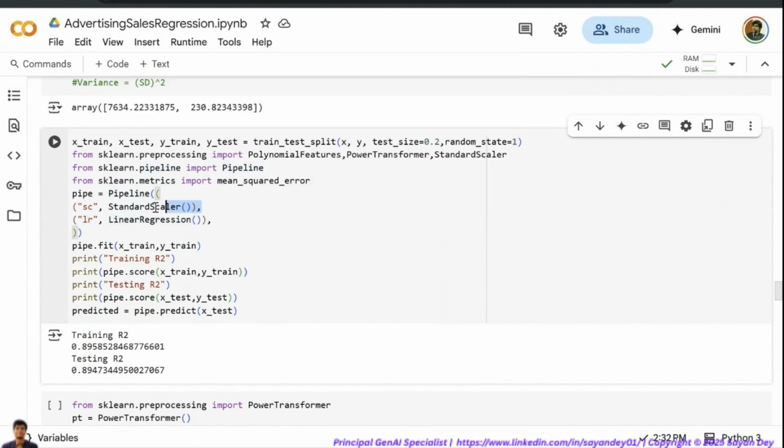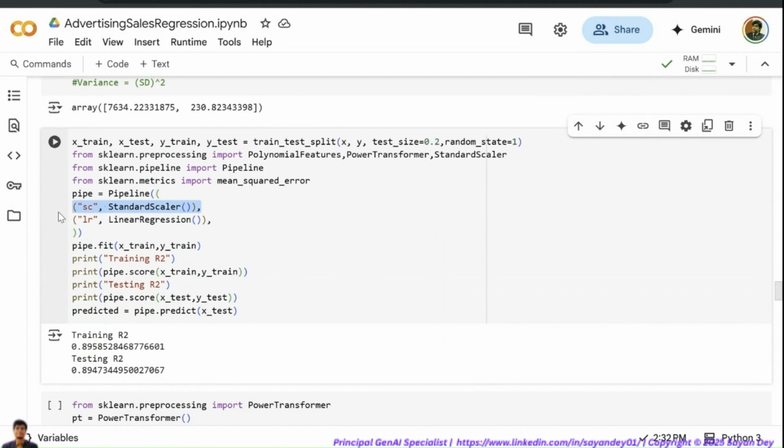So this is what we call a pre-processing stage. When we say data pre-processing, it means that before you apply the different models, you will first pre-process the data, and then you will apply the models. So these are the two phases we are talking about. This is what we did in the pipeline. These are called steps in a pipeline.